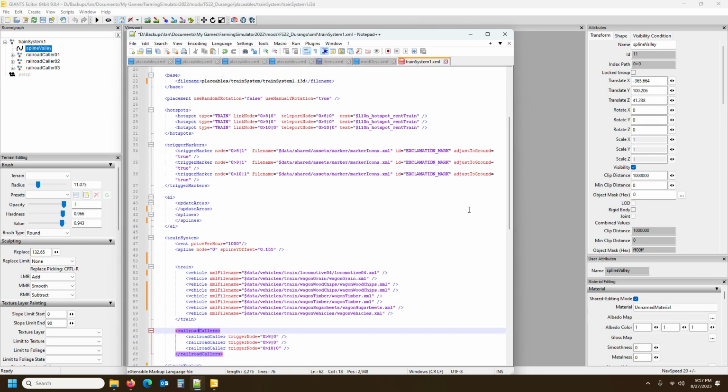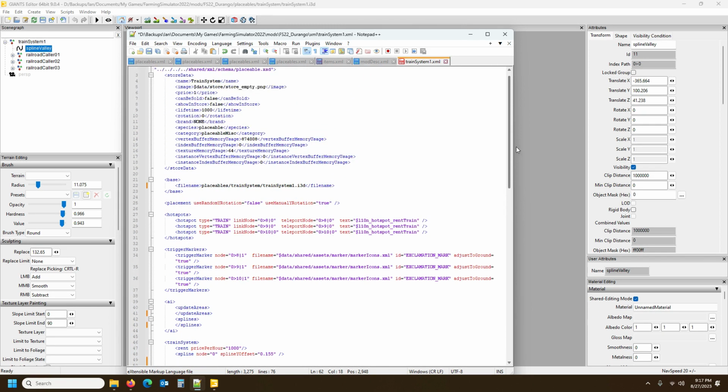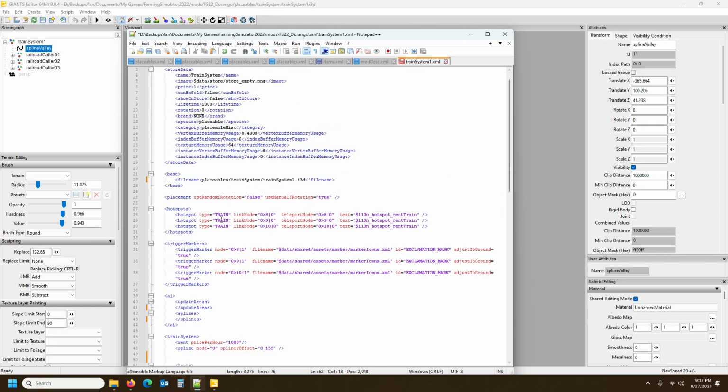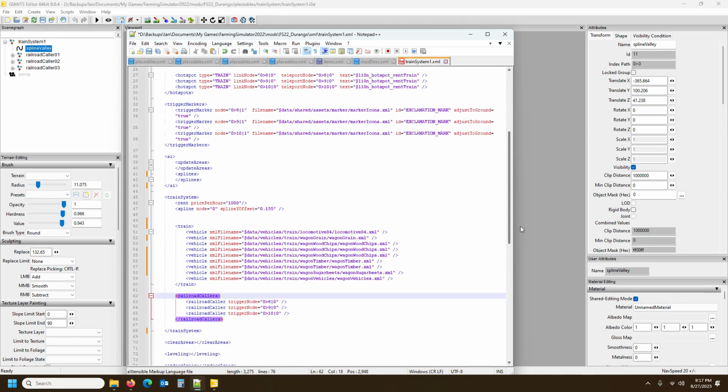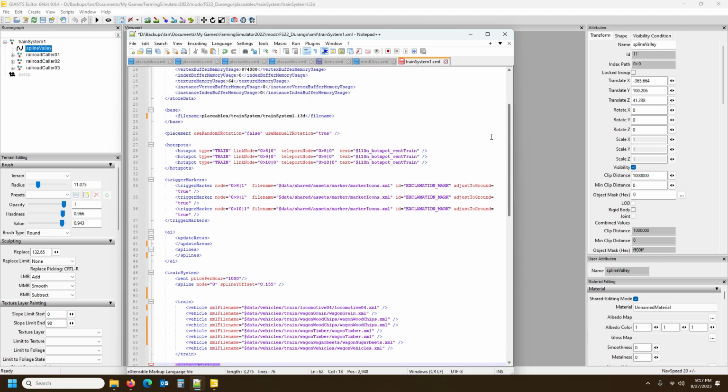Is still at node 0, which is nice. And now train, the hotspots is 080. You see, that's exactly the same thing. And 081 is the markers. So let's do them one at a time. Let's start from the top.